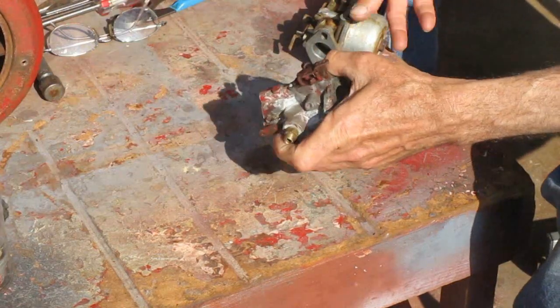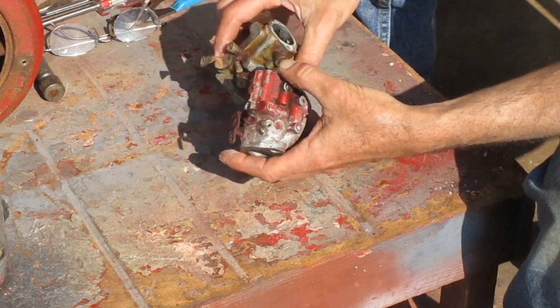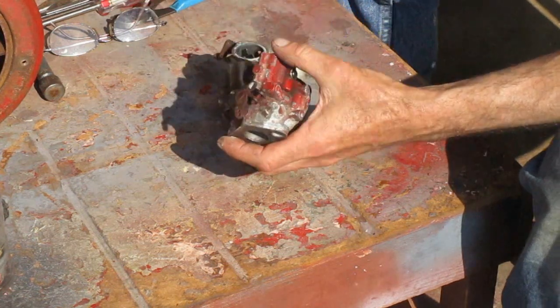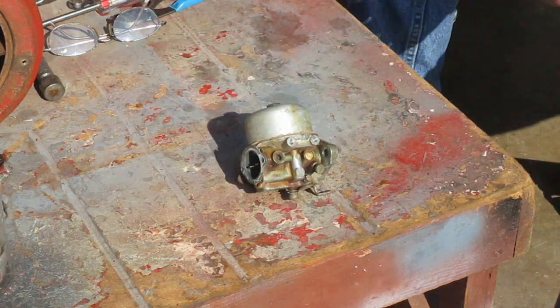For this tractor, I'm going to use this one I got off my buddy. He bought a new carburetor and gave me this one. It looks like it's in good shape, so I'm just going to take it apart and clean it and try to use it. These carburetors are pretty simple.